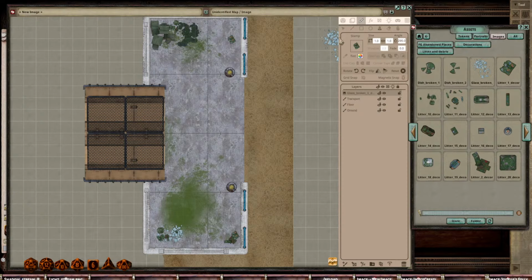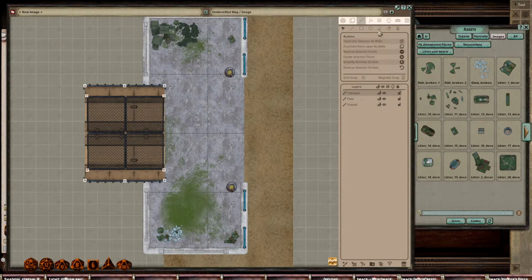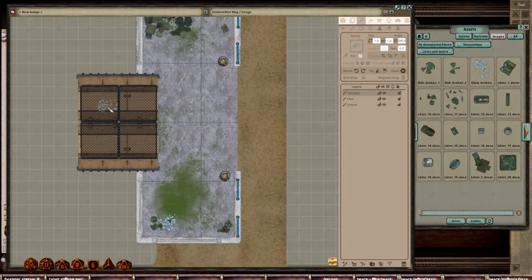Let's do some, whoops, I didn't want to drop that over there. But we're going to do some broken glass. I'm going to lower down the opacity of this a little bit. And, oh, did we put some stuff on our transport layer over here? Or is that just from there? So let's check. Nope, we're good. But anything that we do put on our transport area here, we want to make sure that we have this like this.